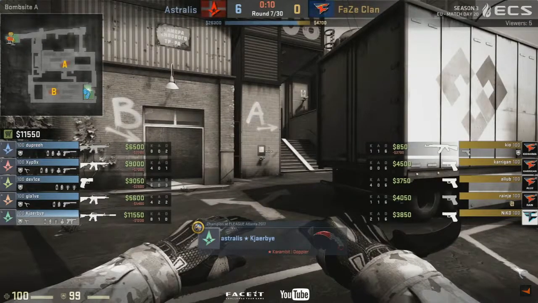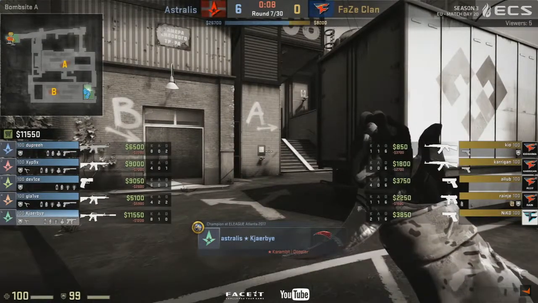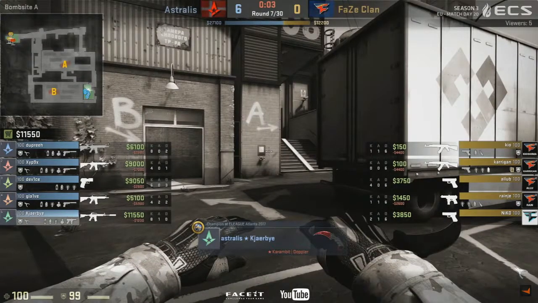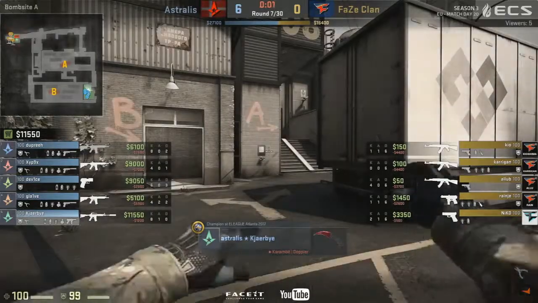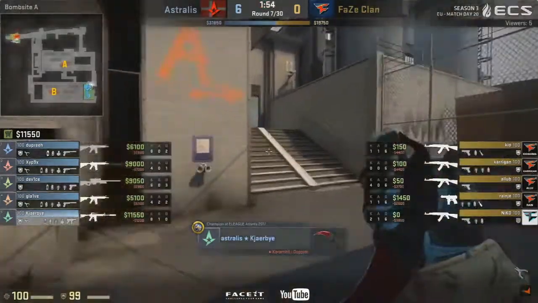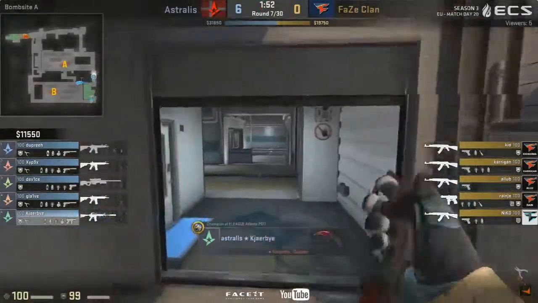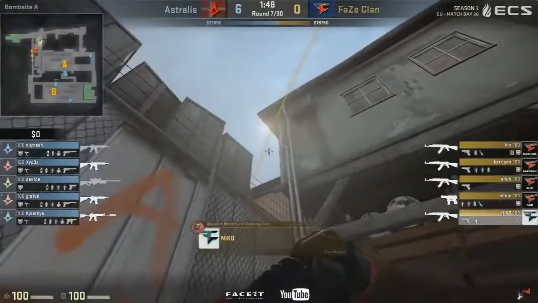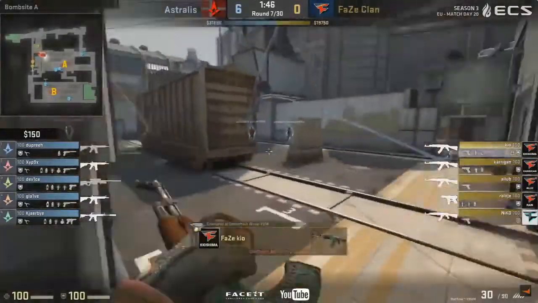And when you've got no control of connector, where the second CT was, then you more or less can't plant the bomb. This sort of reminds me of when Astralis played Fnatic on Train previously in ECS, where Astralis, I think they got like an 8-0 lead or something like that before Fnatic put any rounds on the board, maybe even greater than that.